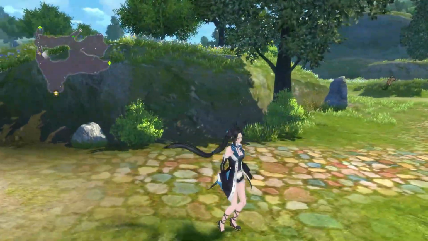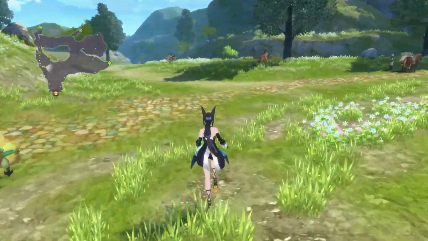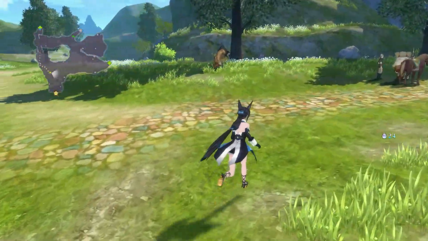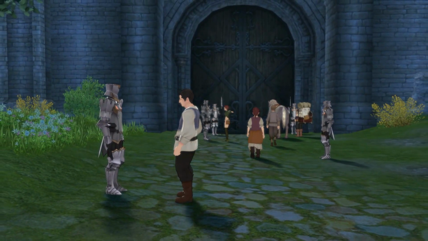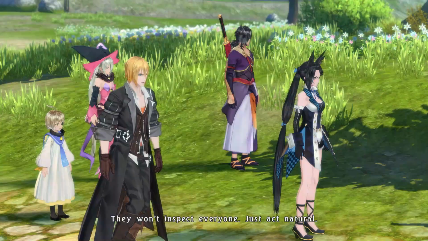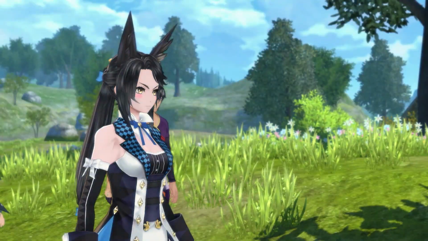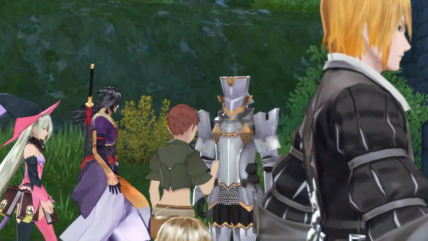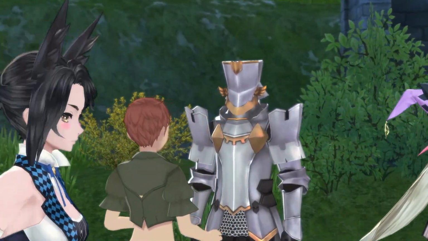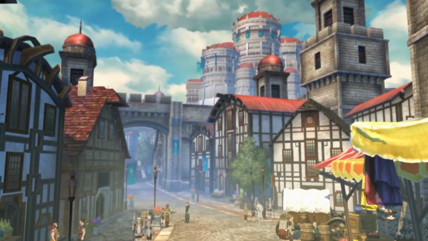Little sneaky item right there. Snake, please stay away. Some of these guys are insane. An inspection. They won't inspect everyone. Just act natural. Look at us. Your face is all stiff. I know. We're the weirdest people you can see. And how are you going to have an inspection when you don't expect everybody? Like, what is that? Also, funny scene.